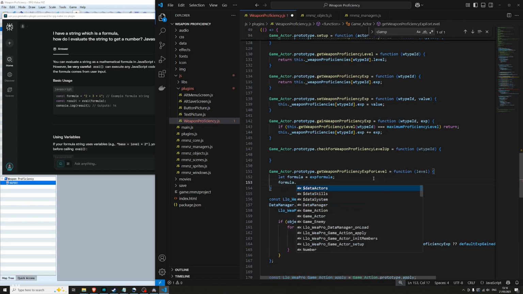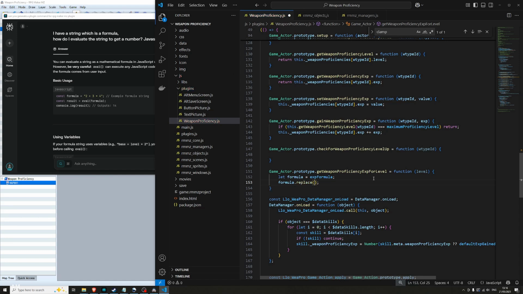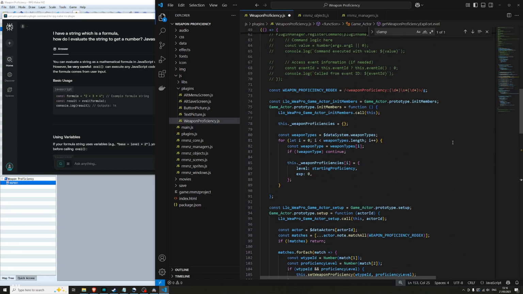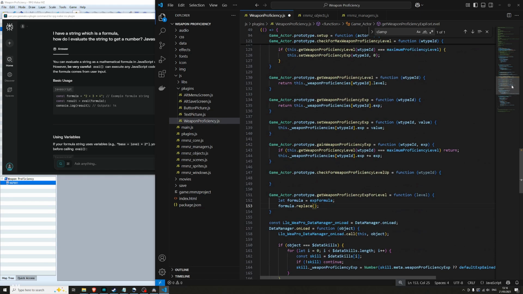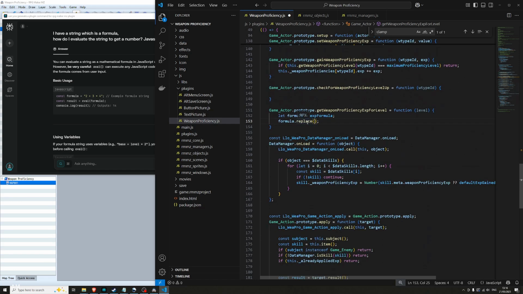Then we will replace this. This is an interesting one because I maybe need the G at the end, or maybe not, since this is explicitly a regular expression and this is just an evaluation for a string. Is there a replace all?